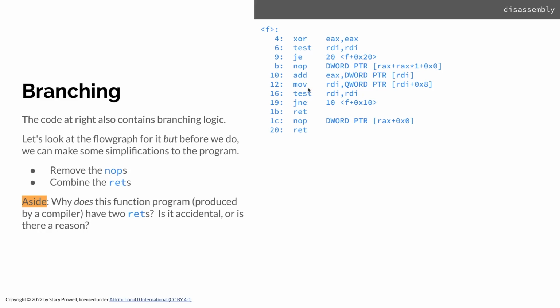Well, first let's clean the code up a bit. This code has a return here and a return here. They go back to the same place, but it's weird to have two of them. There's a NOP here, a no-op, and there's a no-op up here. Why are there no-ops? Well, the no-ops are in there so that the targets of branches are aligned on a 16-byte boundary, right? So JE 20, that takes us down here. Return. 20 is 2 times 16 in hex. And down here we have a JNE 10, which takes us back up here. 10 is 16. So we want those aligned.